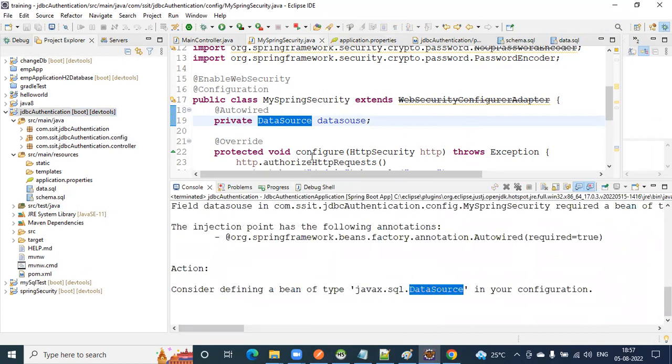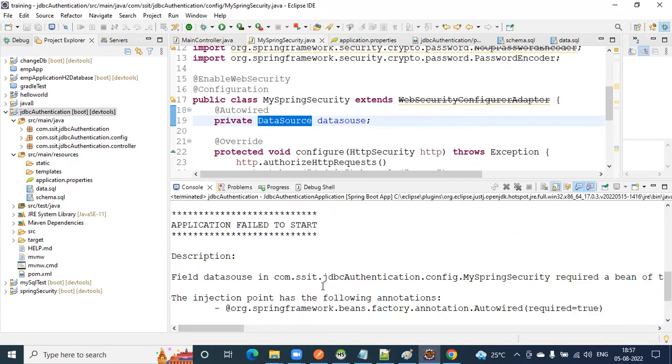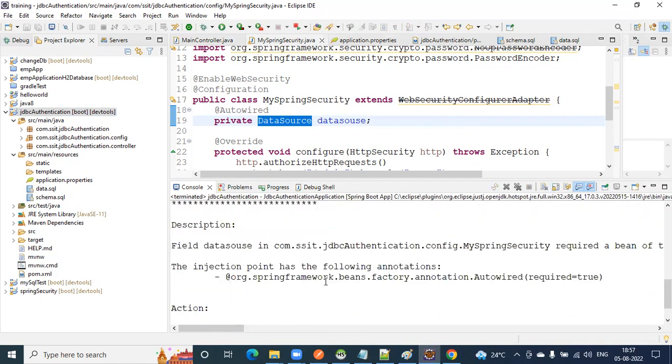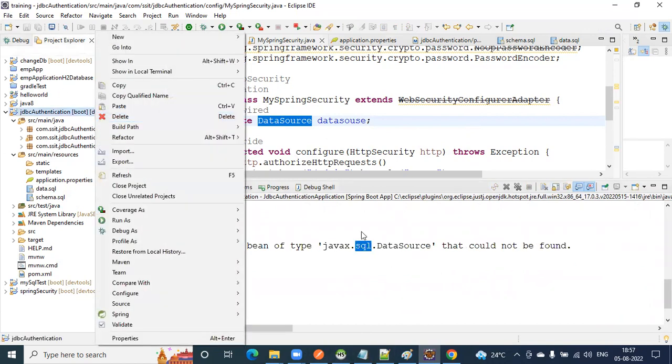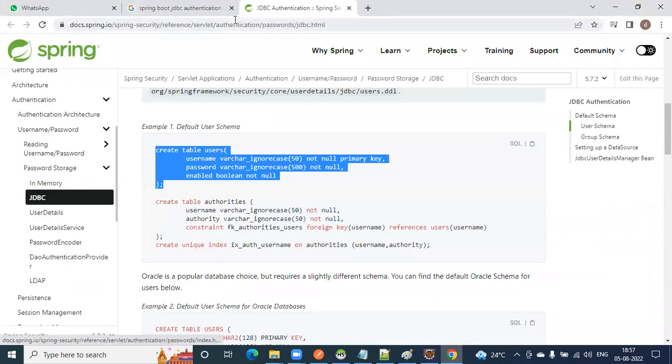Okay, we forgot to add one more dependency.